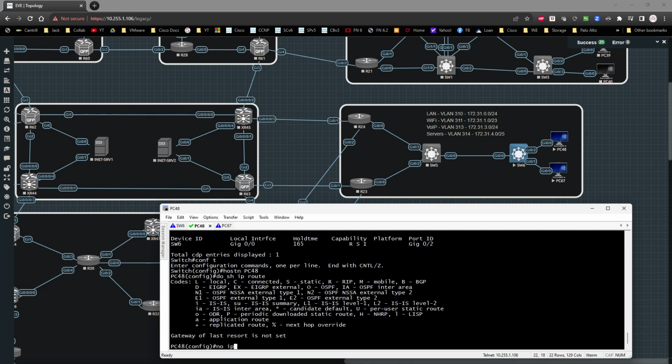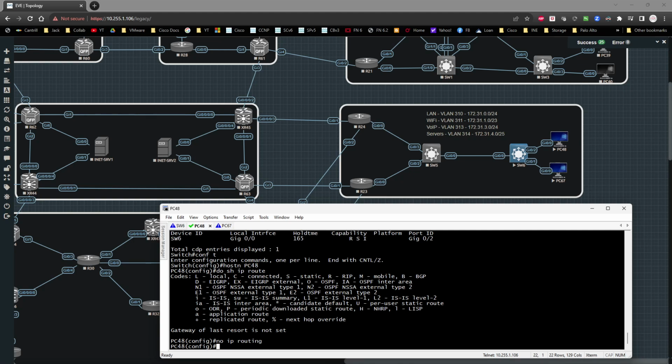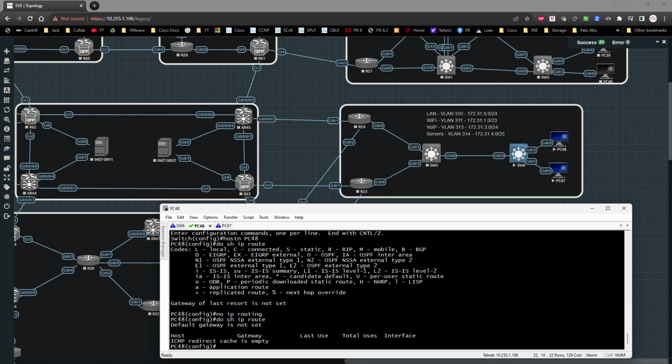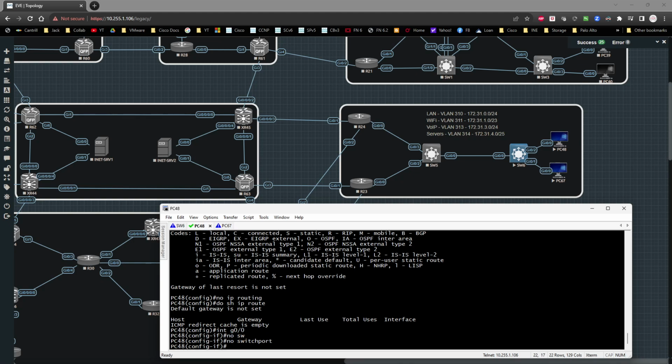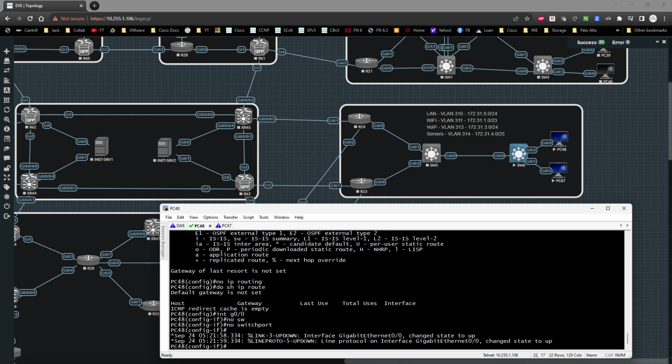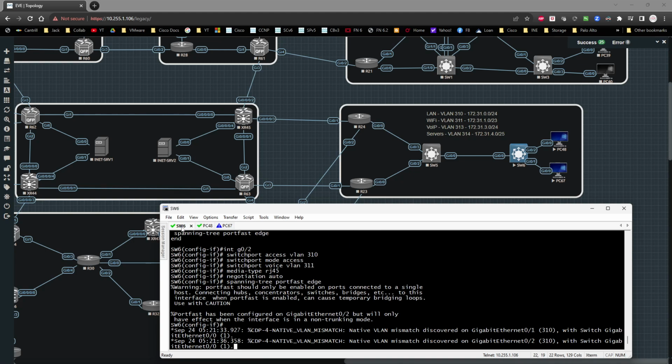I'm going to type in no ip routing. That turns routing off. Then I need to go to interface gig 0/0 and type in no switchport to turn it into a routed port. So now we should stop seeing all of the CDP stuff on this side. That should start going away.